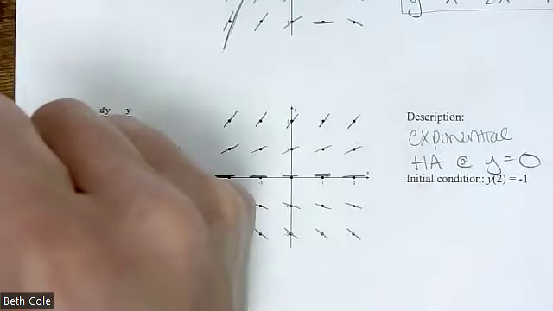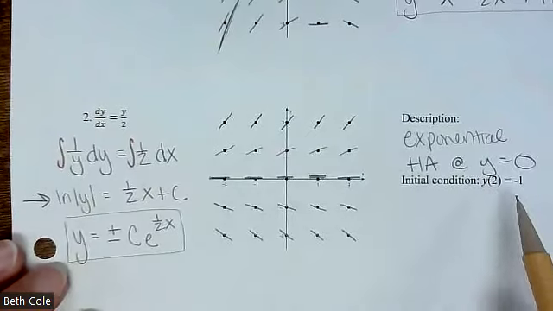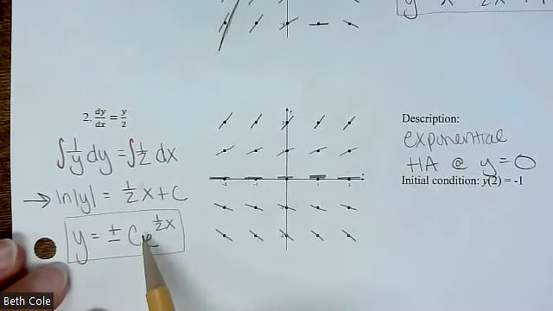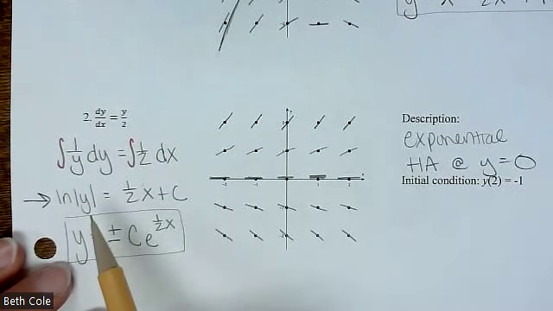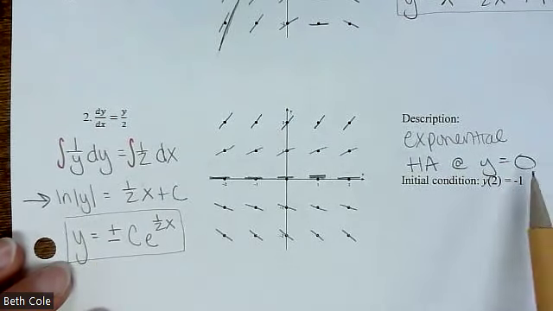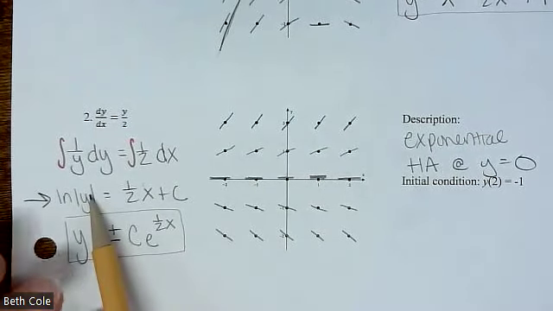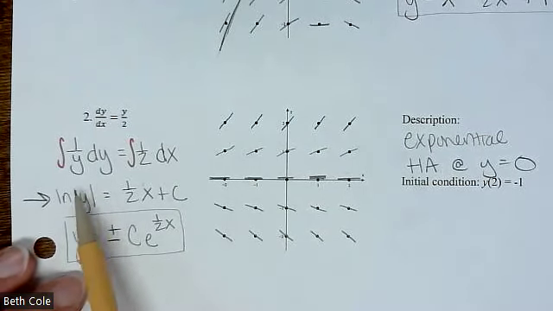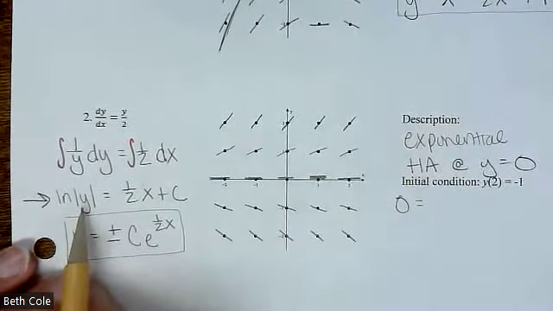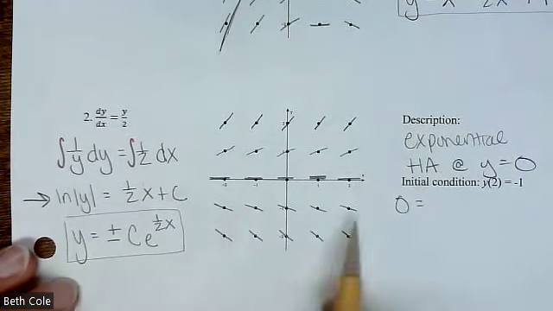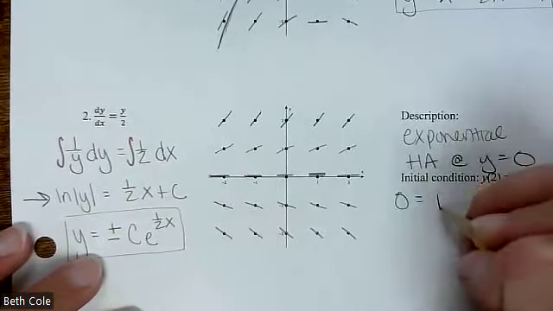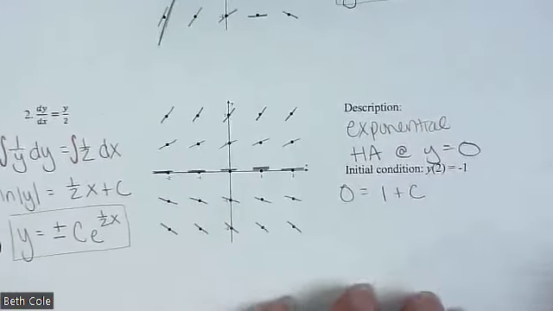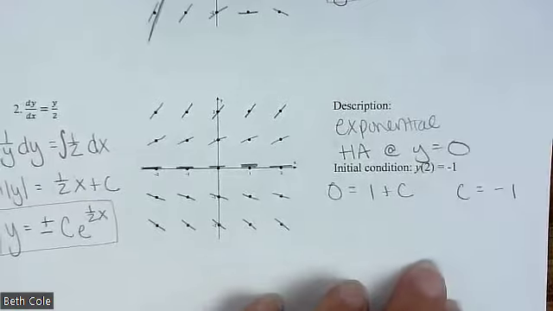So what we're going to do is go back to this step and plug in our initial conditions. So this is in general, this is the one particular one we're going to do. So we're going to plug in 2 for x and -1 for y. So -1 absolute value is +1. And then what's ln of 1? 0. Equals, so again, -1, it changed to +1. ln of 1 is 0. And then what are we plugging in for x? 2. So 1/2 of 2, 1 plus c. So what is c? -1. Perfect.